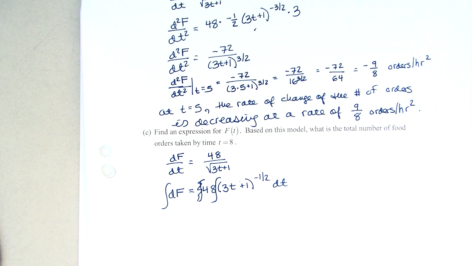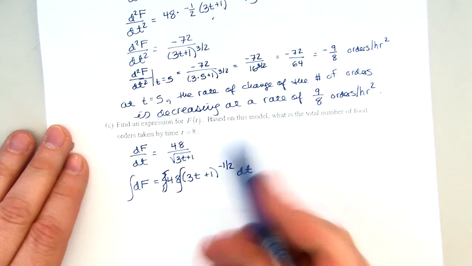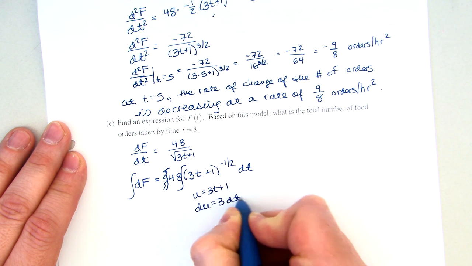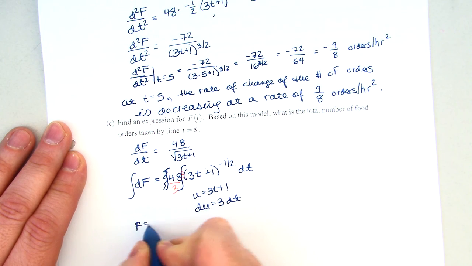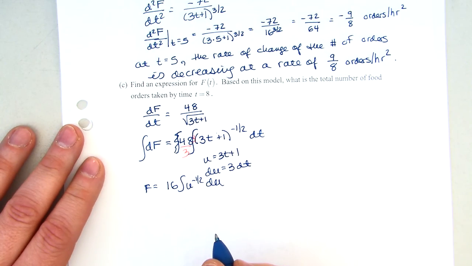Oh, whoa. Okay, you've got to find your constant. Did I give you any initial condition in part C? No. Did I tell you it's somewhere else in the problem? Aha. Going back to the beginning, I think it told you that f of 1 is the initial condition, which may not always be given right in that part, but may be given in the initial setup to the problem. So I'm doing 3t plus 1, du is 3 dt. 3 in, a third out. F is 16 times the integral of u to the negative 1/2 du. I hope this is a little like your work, maybe.